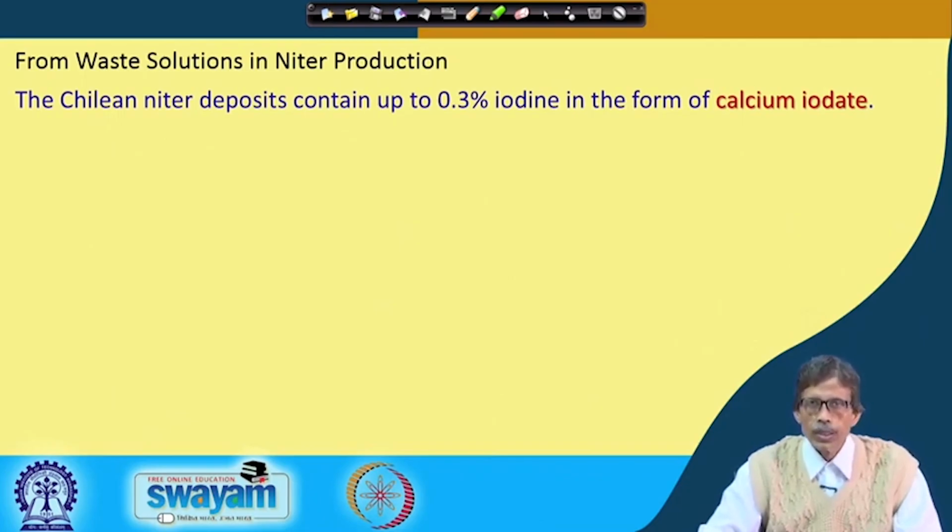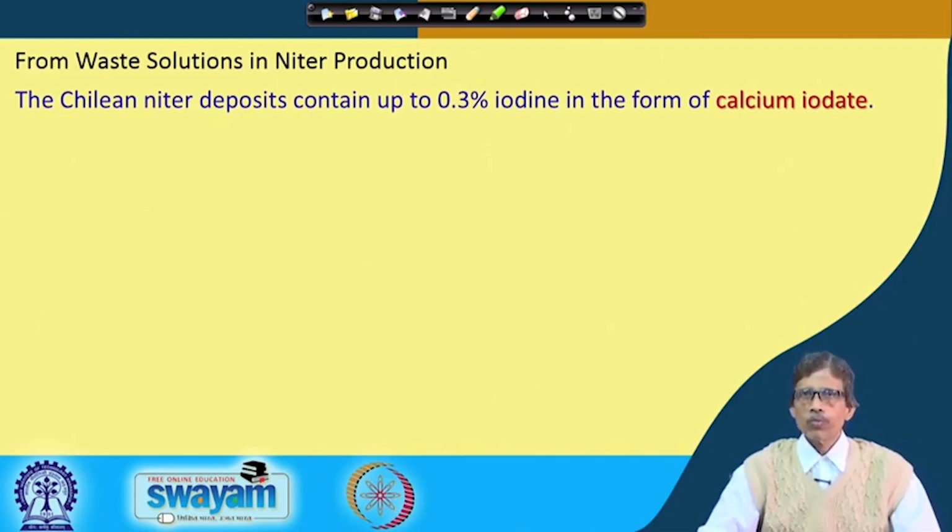Sometimes we report the naturally occurring material as containing a certain percentage of iodine, but that is not free iodine. Likewise, the table salt we consume, known as iodized salt, does not contain free iodine.